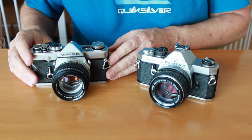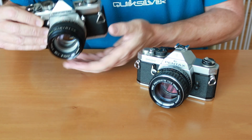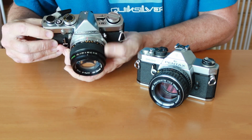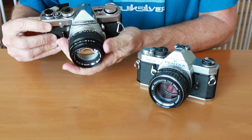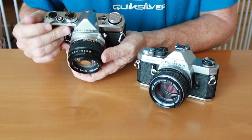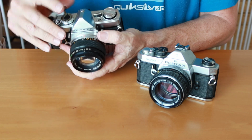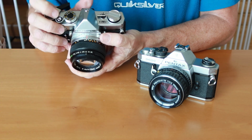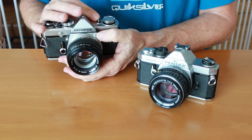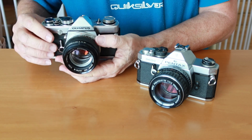And the arrangement of the controls was designed to be more, I guess, one-handed than the conventional cameras. The main difference between this camera and the MX is that you have the aperture ring and the shutter speed ring located on the lens and the lens mount. So this allows you to make both settings without taking your hand off the controls. You can bracket very simply without having to move your hand from the shutter speed dial to the winding lever. This was a feature which professionals liked a lot, and it turned out to be a really wonderful system.